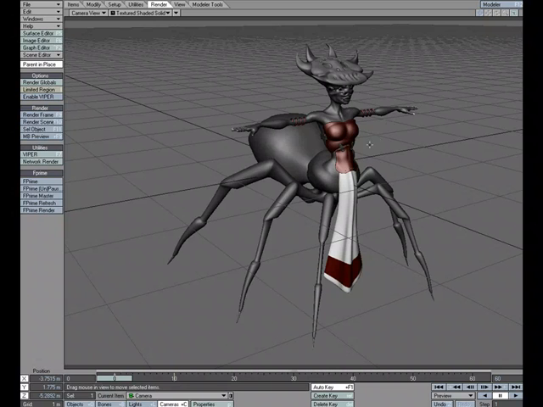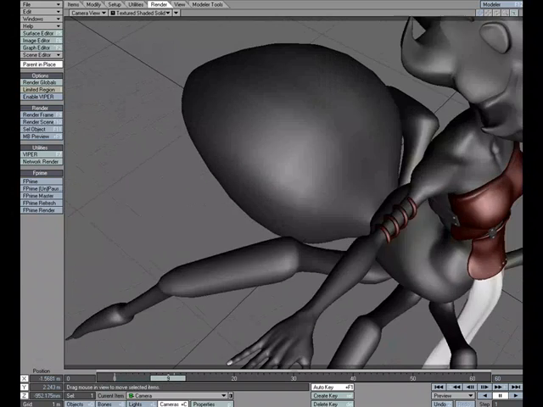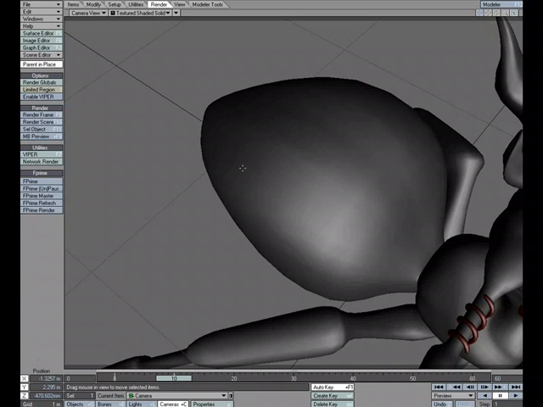Let's take a look at texture displacement in the node editor. We'll go ahead and use this character here. It's just a little spider character, and we'll move the camera over to the tail, and we'll focus on this section of the character for texturing.